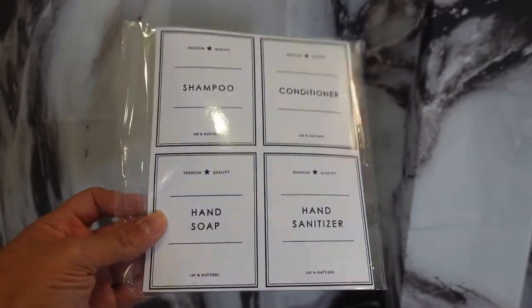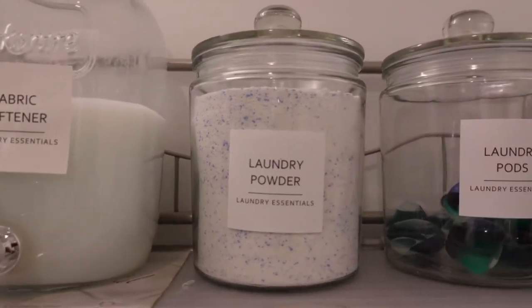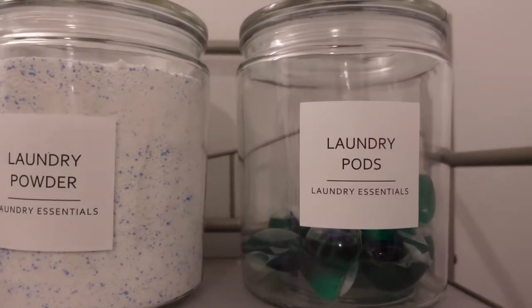I also got these stickers to label bathroom cleaning items. You don't have to go to Etsy — they have them on Amazon and they are waterproof. I've taken plenty of showers and washed my hair with soaps in the bottles and the stickers have not been ruined. They have one set for bathroom accessories and organization, and one for dishwashing soap and similar items.